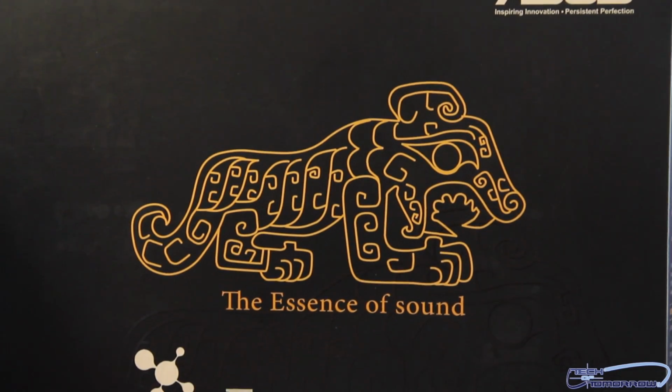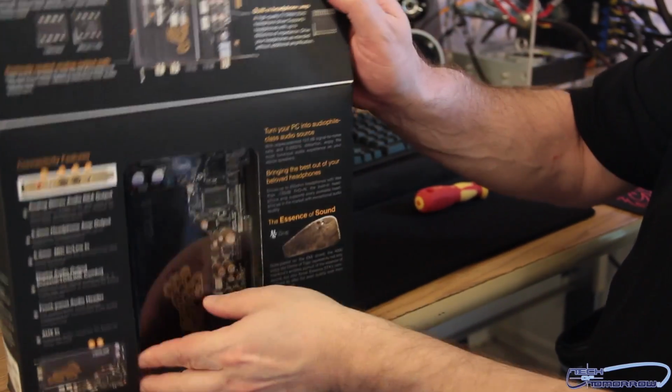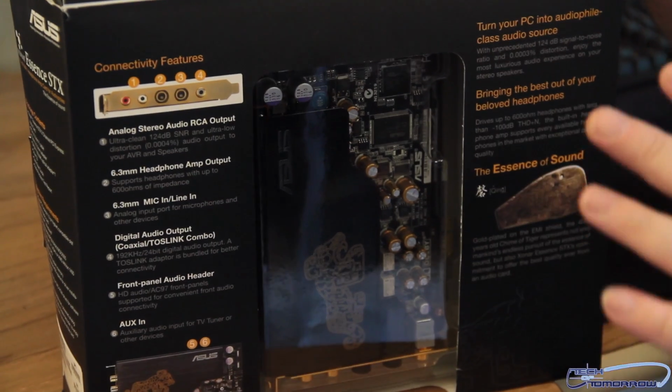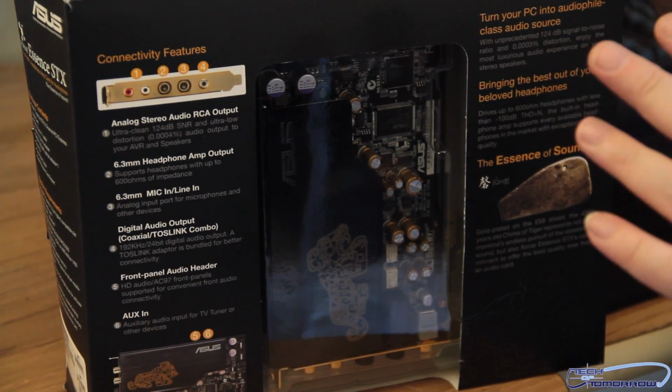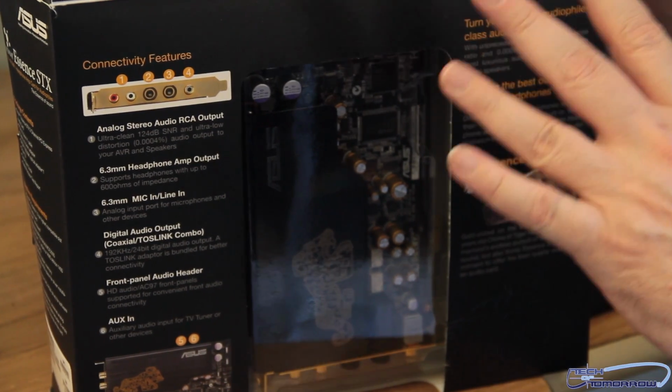First of all, like any good unboxing, I'll show you guys the front of the box. Open up, we're going to go inside of here. Now, I know you guys hate it when people read off the box, but basically, that's why these guys make boxes. There's a reason why they make a box for you guys to take a look at. But I'm just going to go over some of the really cool things.